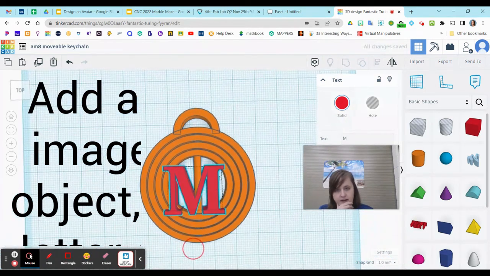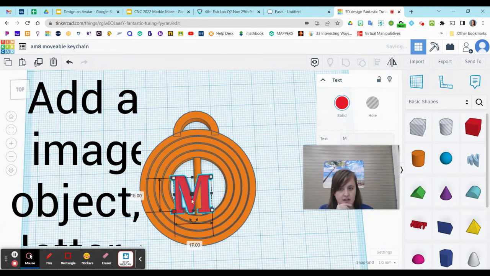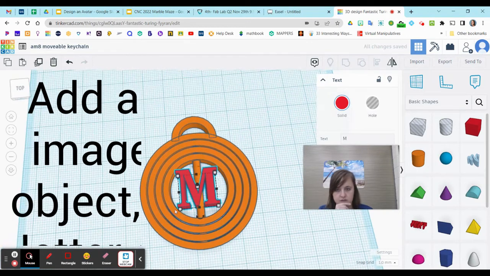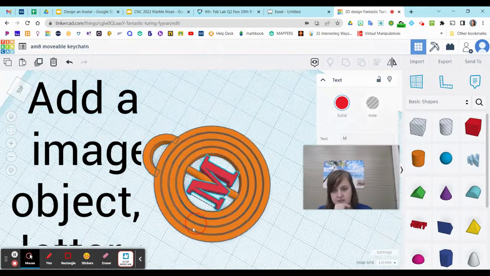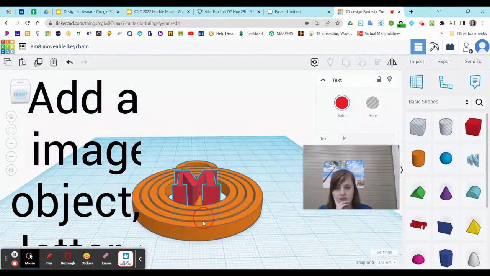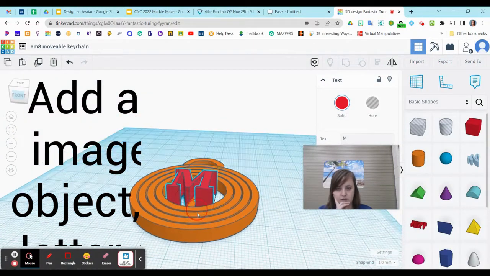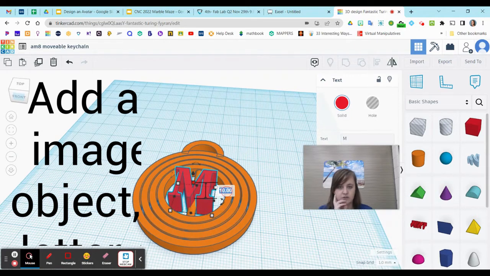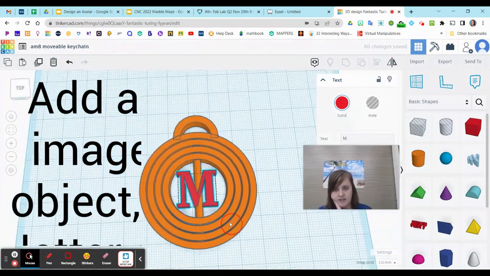The big thing is we don't actually want it touching the rings, because then the rings won't be able to rotate. So as long as whatever you put in there doesn't touch the rings, you're fine. I do want it cutting across this cylinder in the middle so that it is attached to something and doesn't just fall out. If I change my view here, you can tell my M is far too tall, so I'm going to shrink this down, or whatever shape you've chosen, to a height of 5, since everything else is a height of 5. You can see it all works in there.